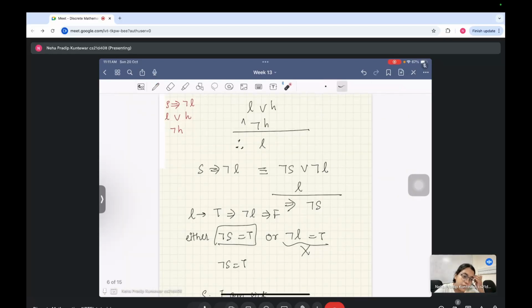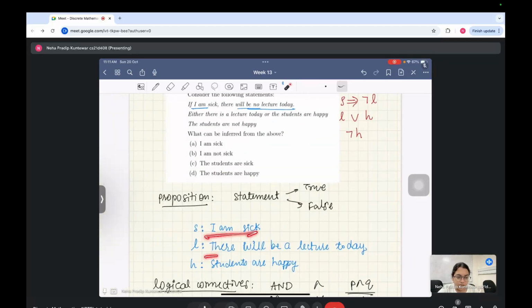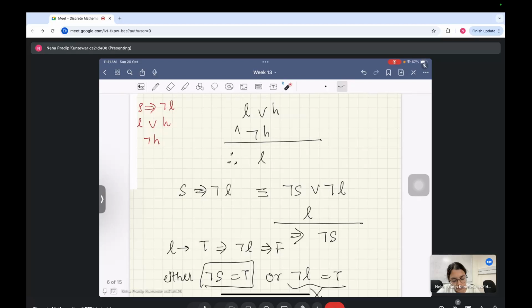So just to quickly recall, given these statements, we first identified the propositions that are there, and then using the connectives in the English statements, we converted them into propositional logic. And now, given these, we use the rules of inference to derive conclusions. First we only look at these two statements. This says that either L should be true or H should be true in order for the statement to be true. But we know additionally that H is not true, therefore it has to be that L is true. So this is what we conclude from the two statements here.